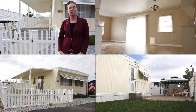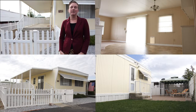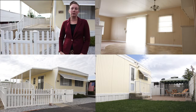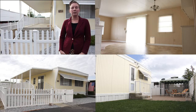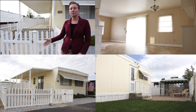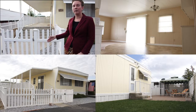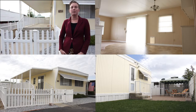This home is two bedrooms, two bathrooms, with a master bedroom that features its own walk-in closet and separate exit out into the fenced backyard. It's very spacious and has full-length vinyl fencing, a lawn, a paved patio, and gazebo and patio furniture that will remain. There's also the front vinyl fencing that is a white picket fence that surrounds the entire front yard, and doggie doors that exit out to both areas of the yard, so this home is a pet lover's dream.